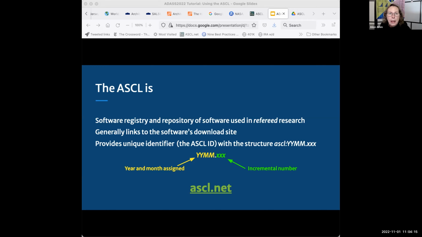So the ASCL, the Astrophysics Source Code Library, is a software registry. It started as a repository and can still and does still take code deposit, but it's mostly a registry for software that's used in refereed astro research.